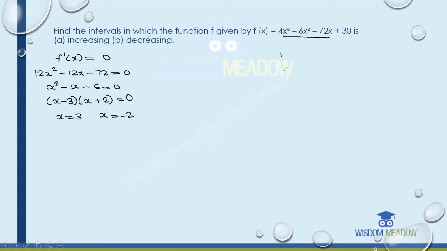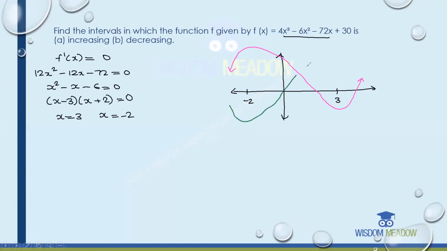So when you draw it, the concept is that at minus 2 and 3 you have the critical points. Either the graph goes like this, or the graph could be the other way, one of them. At minus 2 and 3 there's a turn. We don't know what's happening yet, so we need to decide whether it's increasing or decreasing before and after these points, and which kind of graph it is.